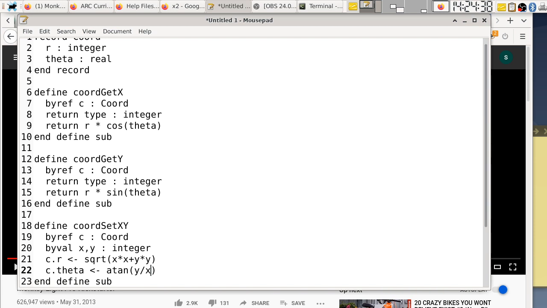Then you're really talking about the origin itself. The angle does not matter anymore because your radius is 0. It's just a dot, that dot at the axle of the wheel, which is not a problem because those displays cannot display something over the center of rotation. Okay, but this is it. All those other thousands of subroutine calls to coord get y, coord get x, and coord set xy, none of those need to be changed.